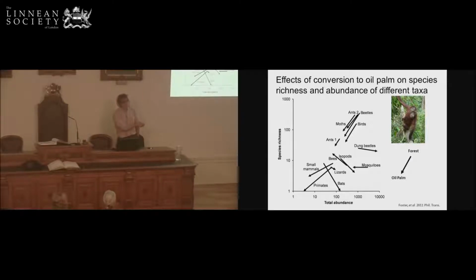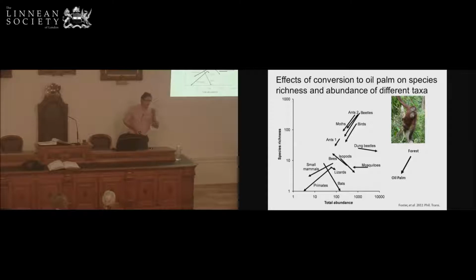So it makes sense. So again, if you unfocus your eyes, you can see for all of these different studies, for the majority of them, you've got exactly that pattern. Oil palm plantation is not just less diverse in terms of number of species, there's less individuals in those environments as well. And that makes a difference because, of course, these things are doing stuff. They're decomposers, they're pollinators, they're carrying out all of these different functions which makes an ecosystem tick over.